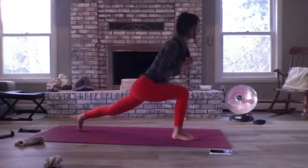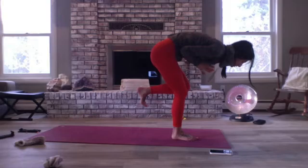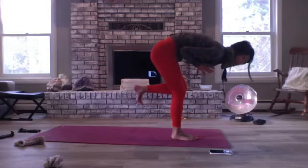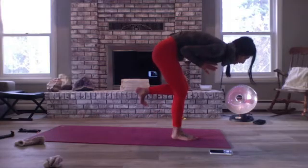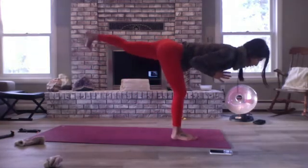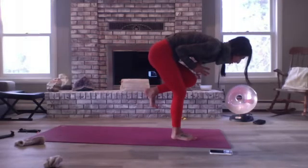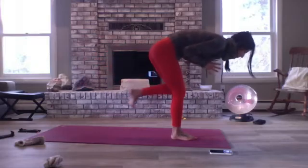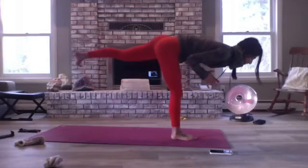From here, hands come to heart center. Lean forward. Bring the left knee in towards the chest. Hold here, lock the knees. Okay, really squeeze that down in between the knees. Then send your left leg back. Warrior 3. And then again, in towards the chest. And then send it back. In towards the chest. And send it back.